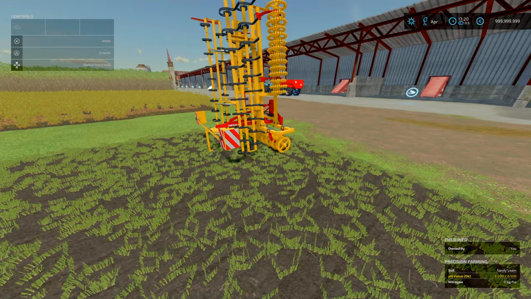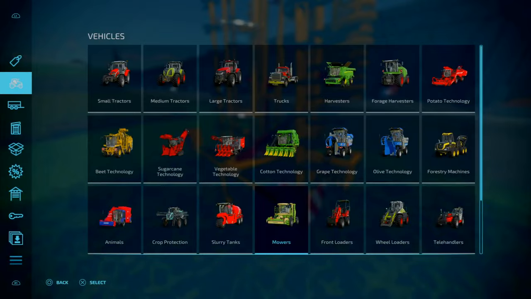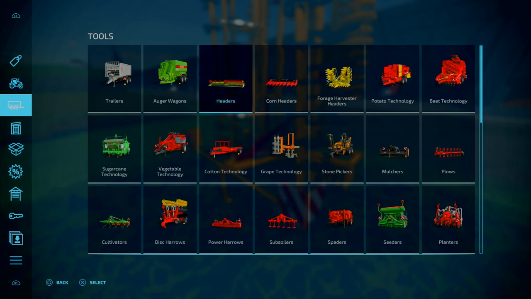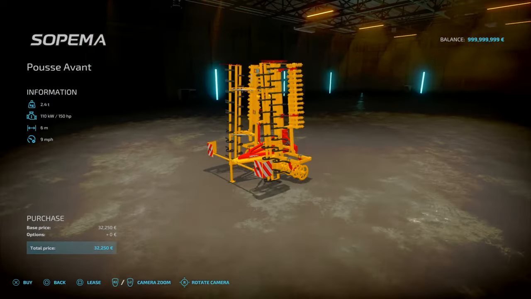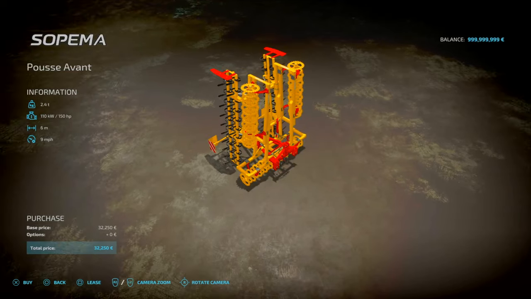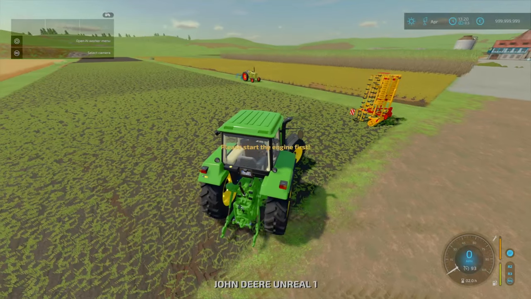Next, we've got the Sopema Pousse Avant. This is by NicoPix, and essentially this is just a cultivator. 10.19 megabytes to download. It says online, 36 meters working width. But anyway, let's go and have a look at this. You find this under tools, under cultivators. So actually it's 6 meters, not 36 meters. No configurations, no options, 150 horsepower required, and a working speed of 9 miles an hour.